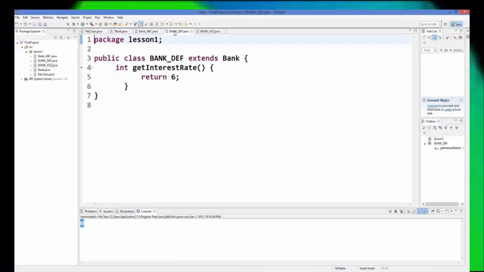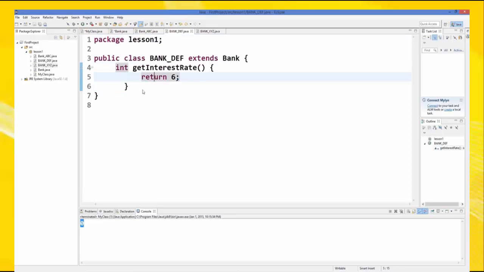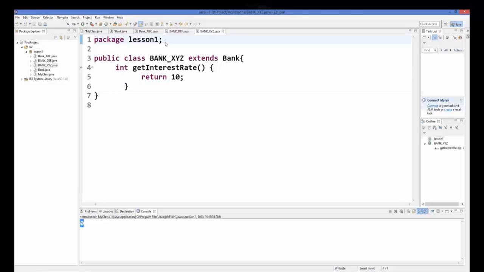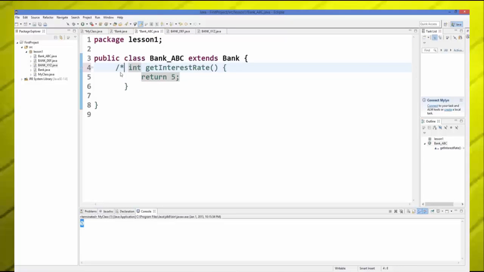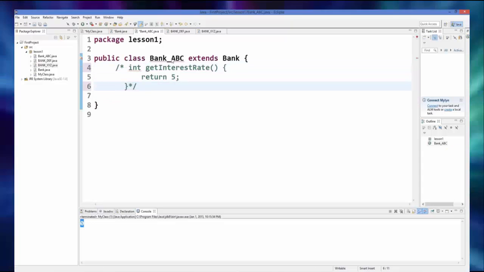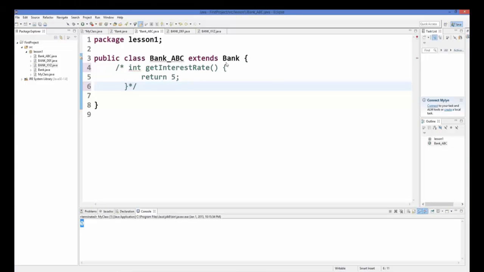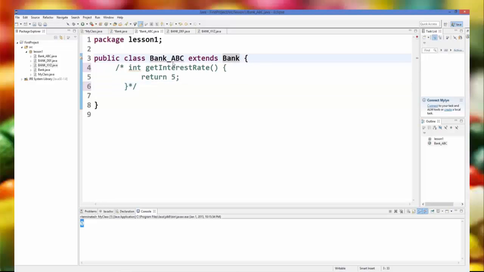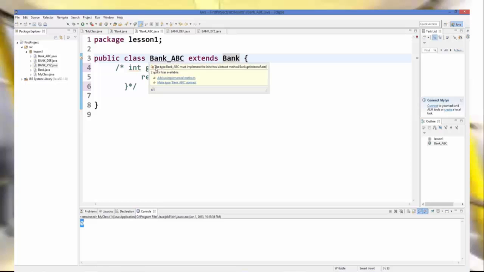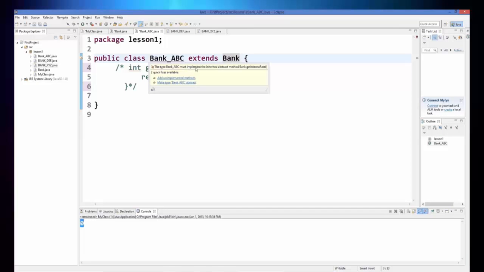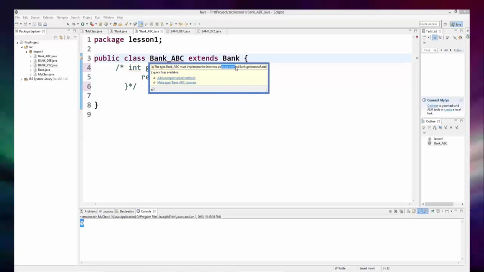So whatever classes are inheriting from this, you need to give the definition here, here and here. For example, I just comment this method in bank ABC, which is extending from the bank class. Then this class will give the error that the type bank ABC must implement the inherited abstract method, right?